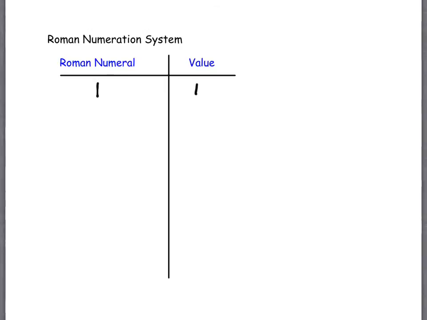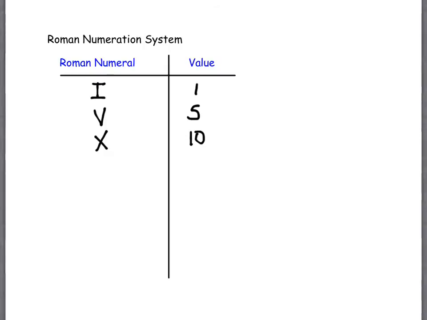1. And sometimes you see bars on the top and bottom. So you can write it like that, or you can write it with bars. It doesn't make any difference, okay? The next one, do you know what it is? V. It's a V, and it has the value of? 5. Great. We're on a roll. What's next? X. Value of? 10.